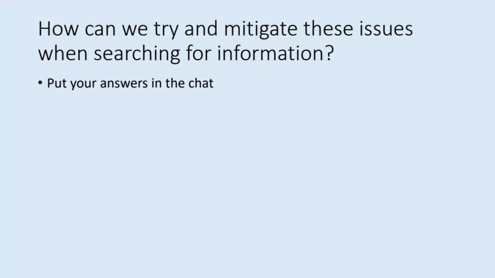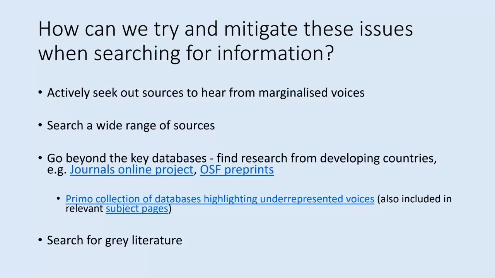Yeah, look on more search engines or resources or databases. Being conscious of databases and how to find wider sources. So yeah, not just English papers. There are lots of ways we can do this, but basically we need to actively seek out those sources that showcase or index voices from marginalised groups, researchers from across the world, particularly thinking about the Global South and how we access their research.